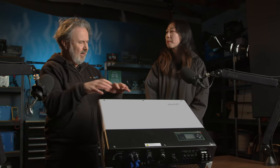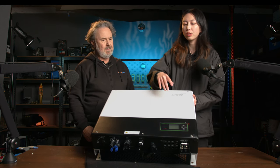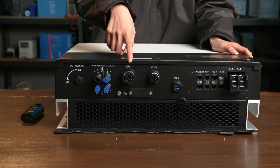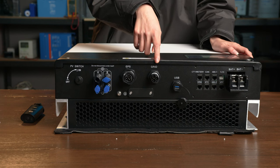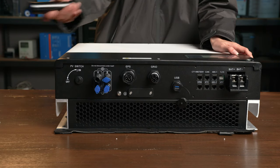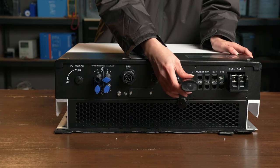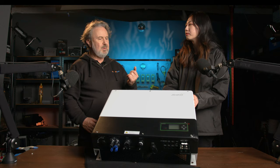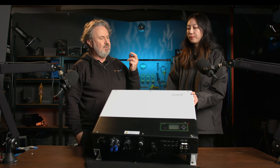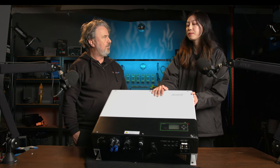Yeah. Does the installer need to open the cover and install anything, or is it all done from the bottom? Maybe we can look a little further down on the bottom, because there are some communication ports here, including the DC port, the AC grid port, and also the EPS load port, and we also get some communication port that can communicate with our battery system. Yeah. Right. So the BMS communication. Yeah. And you've got battery ports for DC. You've got two MPPTs for the PV. Yeah. You've got your grid AC port, and you've got a backup port. Yeah. We also get the EPS backup port here.